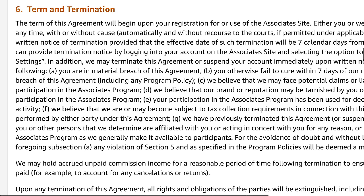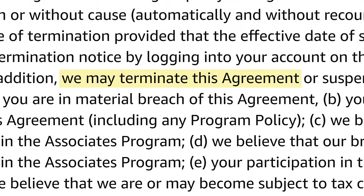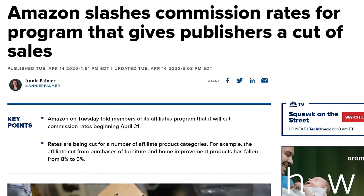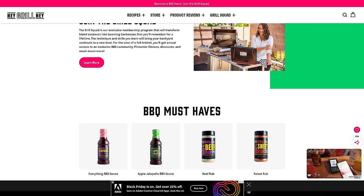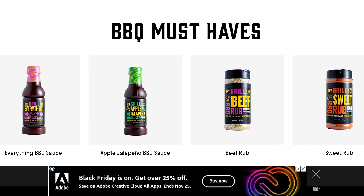The first reason is because they've beautifully diversified their revenue sources, and I want to expand on the importance of this, especially for affiliate site owners. When you become an affiliate, the fine print will almost always say that the company reserves the right to terminate the program or change rates at their discretion. And it does happen. In fact, Amazon, the world's largest affiliate program, slashed their affiliate commission rates quite substantially back in 2020. So rather than leaving the fate of your business in the hands of one or many companies' discretion, it's worth diversifying into other monetization methods like ads and products you own, whether digital or physical. And that's what HeyGrillHey has done.